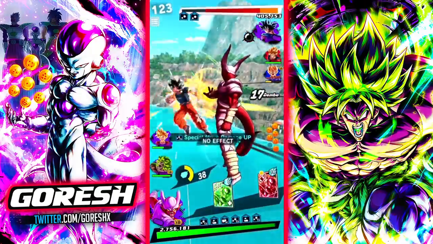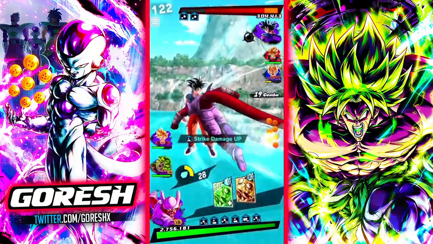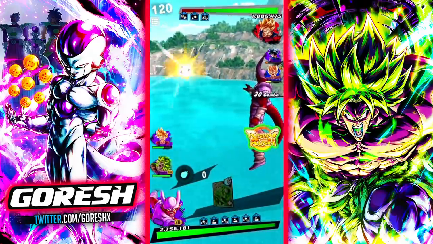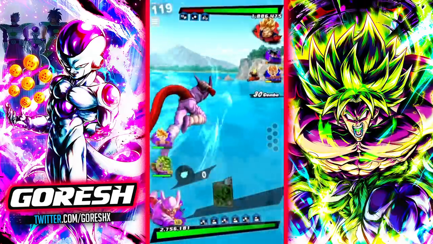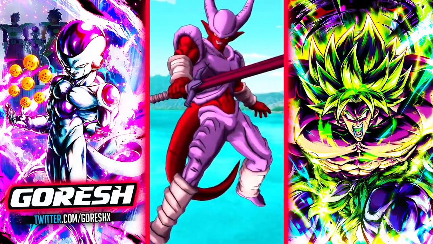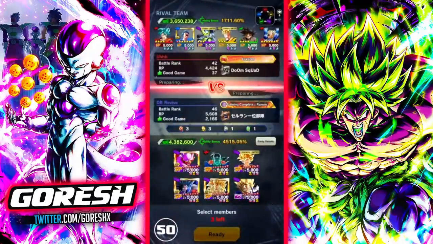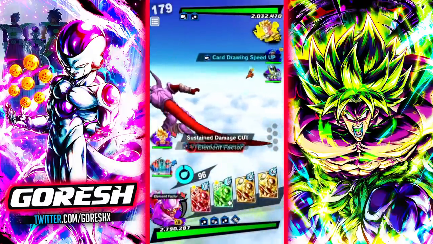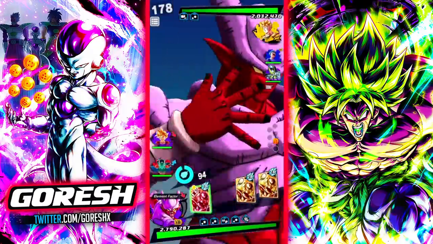There's a strike. They actually have a rush. Okay. He knows I have a green card. Oh my god, okay. Alright, leads off with Future Gohan. We actually have a green card here, okay. What's the plan? You gonna just let me combo you? Okay.